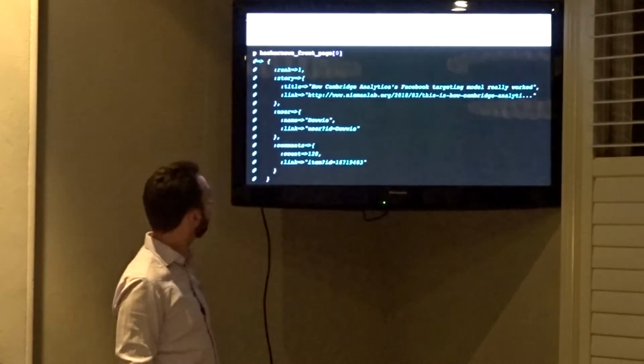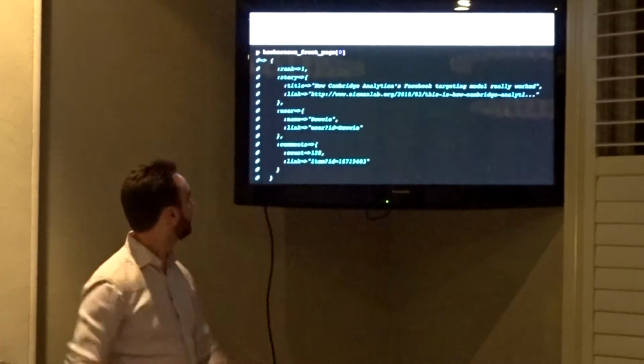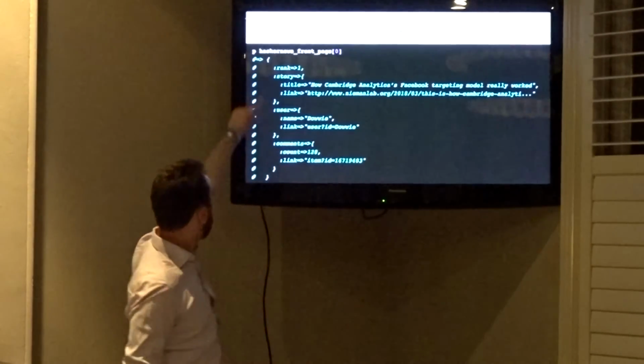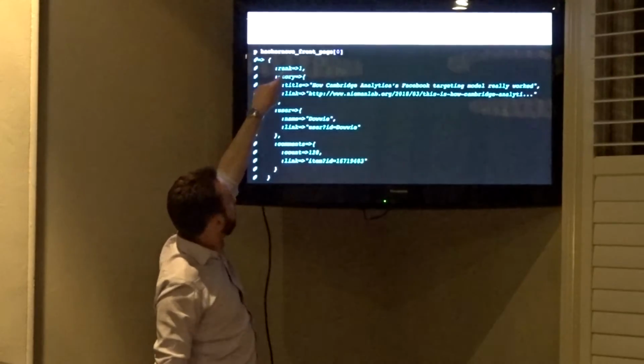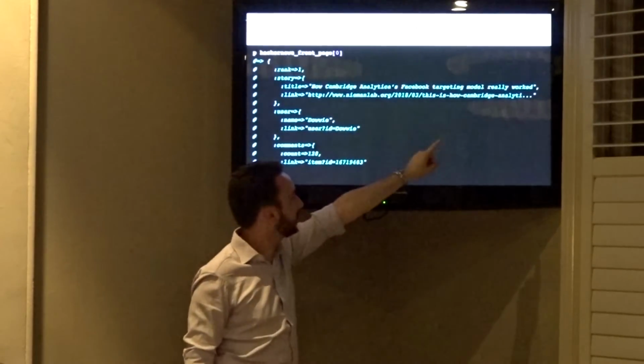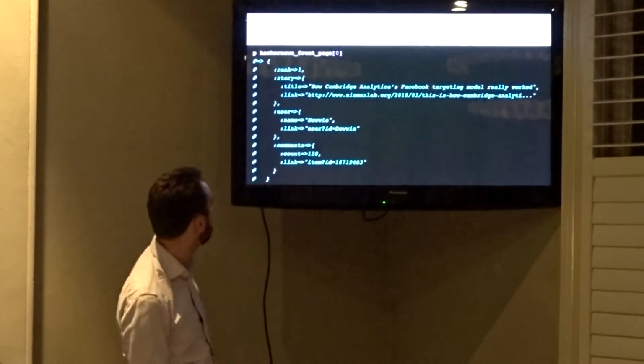So I should have done dot first, but sometimes I slip into array mode and just type 0. That's my bad, I'm too used to Python and the likes. So we get our rank, which is actually a digit, which is beautiful. Story, a nice string. Link, a nice string. I've just cut it off there because otherwise it was a really, really long line that was not necessary.